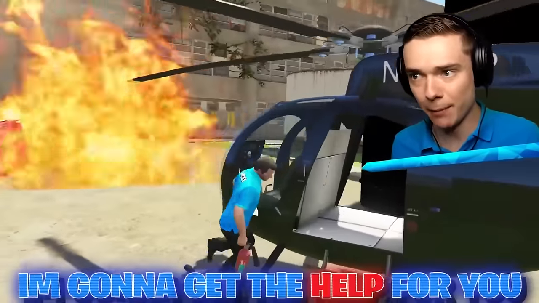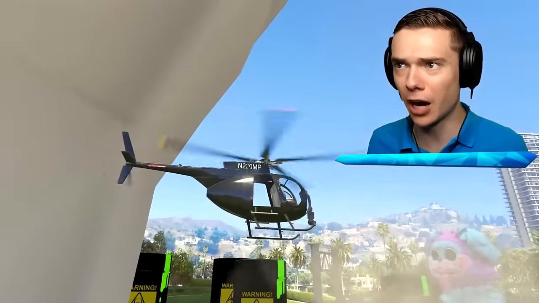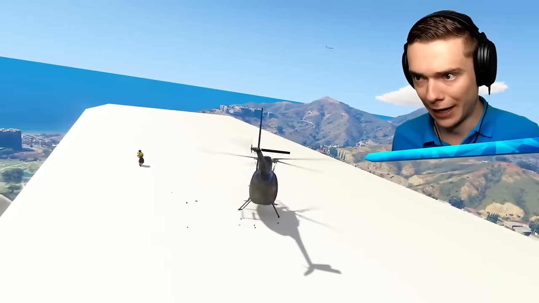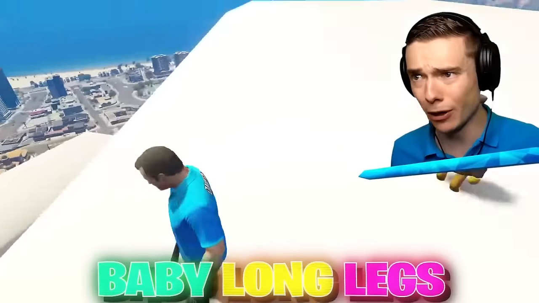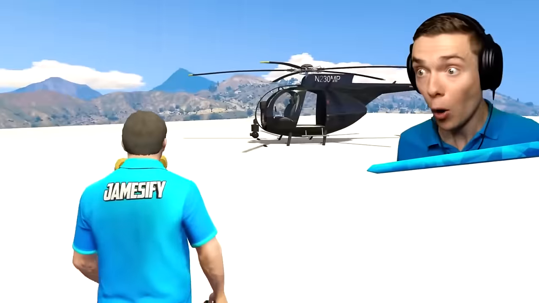Don't worry, baby Longlegs. I'm gonna get the help for you. That secret toy up on the toilet. He should be able to help us out. Let's go all the way over here because I see the toy. No way. All right, let's land it. Oh. And you there, Sir Poops-a-Lot. Can you help us rescue baby Longlegs who's all the way down there? No, I'm gonna grab his other arm. Oh, we're gonna draw him.